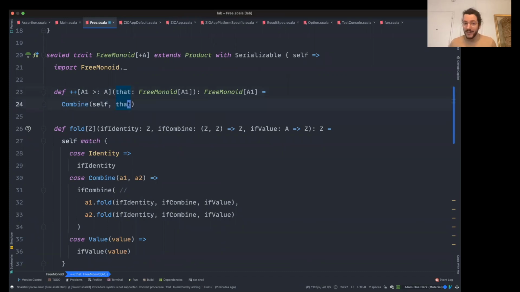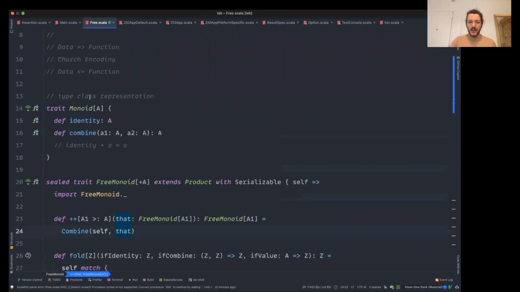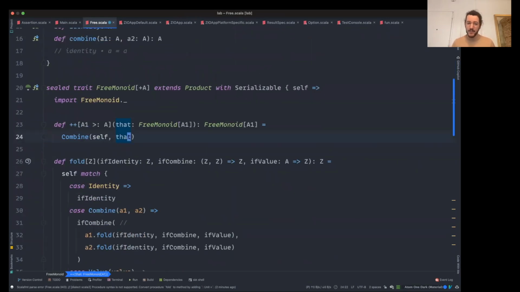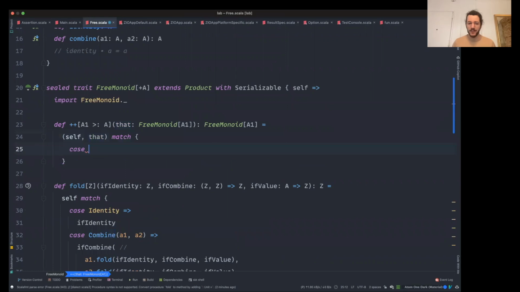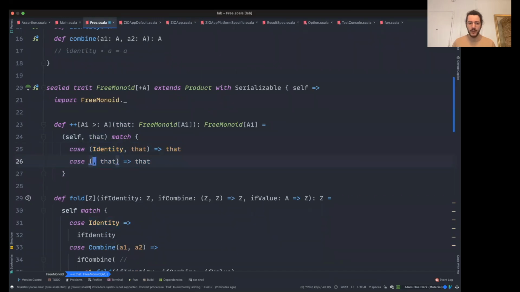We could also, if we wanted to, follow our laws a little bit and be a little clever here, even though we aren't really a real thing yet, we're just this weird data type. We can match on this and say, okay, if either of these sides are identity, we're basically writing the laws here: identity and self.